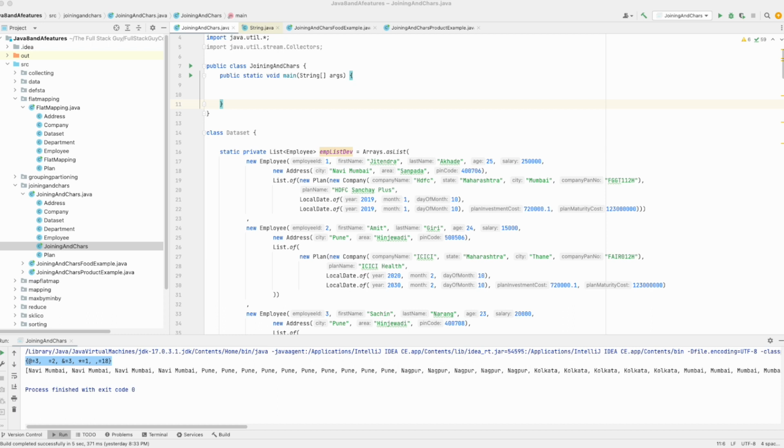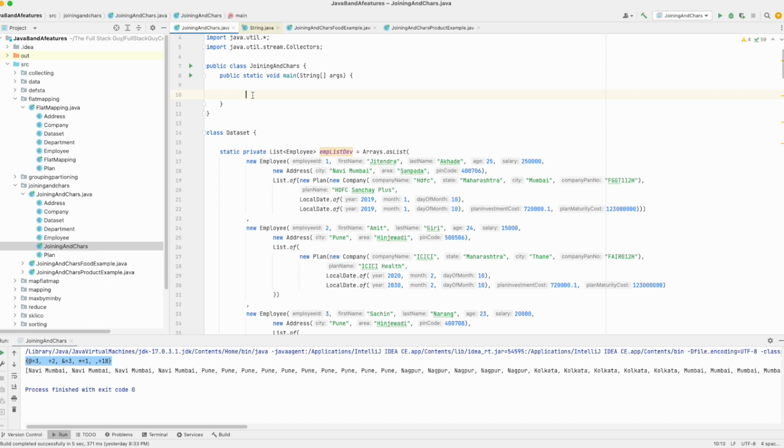So today I am here with a new video, a new tutorial about how we can use Collectors.joining. And we have the .chars method. If I show you, we have two different methods.